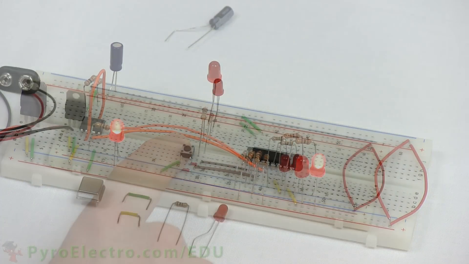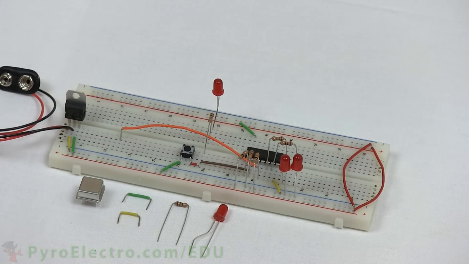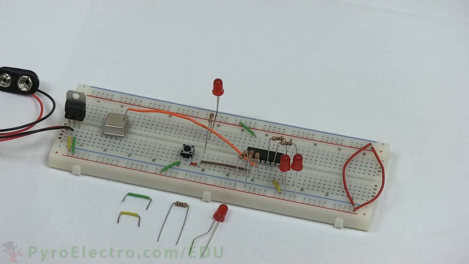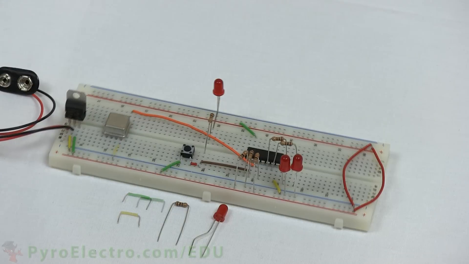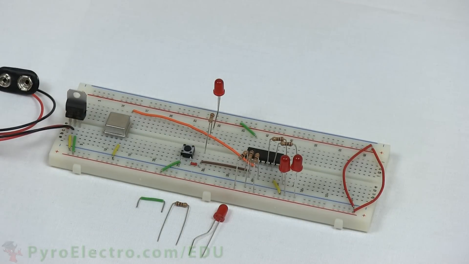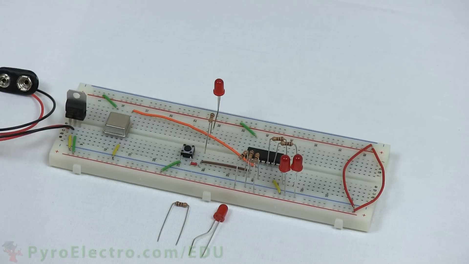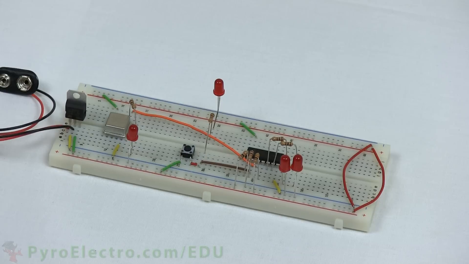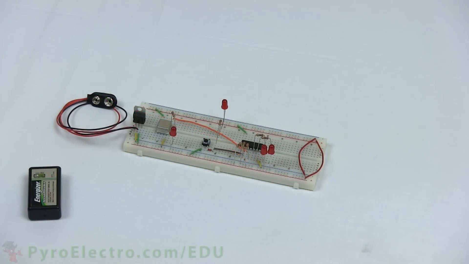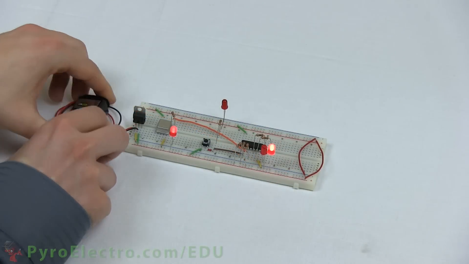If we pull out the 555 timer circuit and insert this crystal oscillator to our breadboard, we'll get a much faster clock signal, something in the megahertz. So place the oscillator in the breadboard, connect power and ground to the oscillator, then connect the output of the oscillator to the D flip-flop's clock input. I also added a 100 ohm resistor and LED off of the crystal's output to show you how fast it is oscillating.